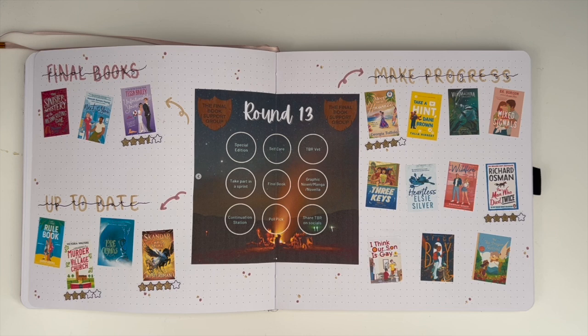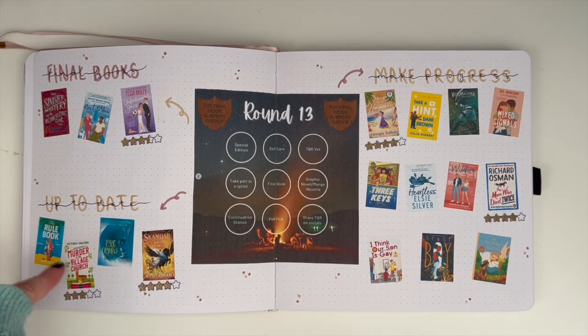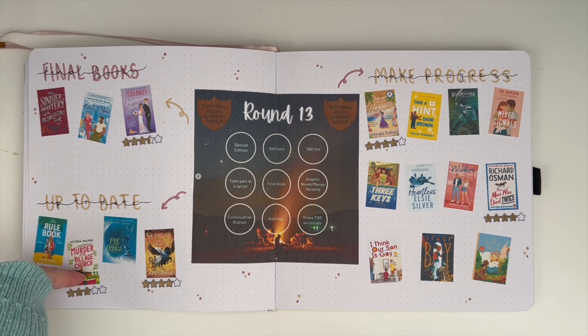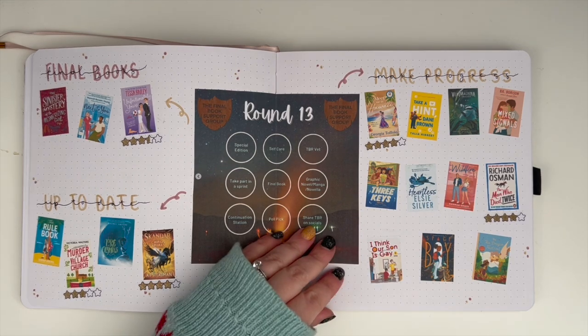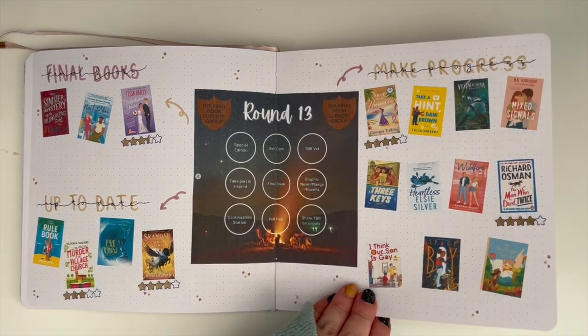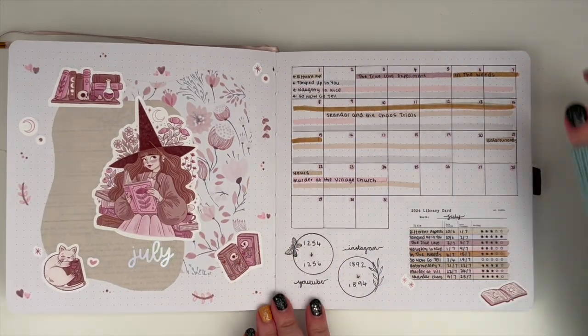Not that I crossed anything off on the bingo board, I've just realised. And again, I have no pens, so I can't even do that. But I do really like how this spread came out. I had a category for final books, a category for books where I could get up to date in the series, but this actually was a finishing the series, I just didn't realise. And then books where I could make progress in the series. It's a really, really cute spread. I really like how this came out, so maybe I can do some of my own more readathons like that in 2025.